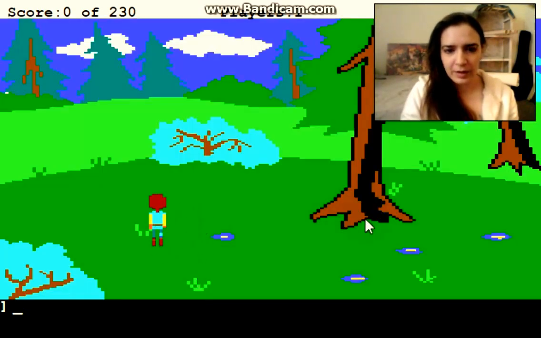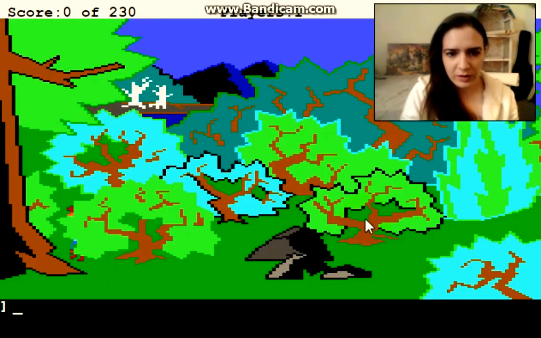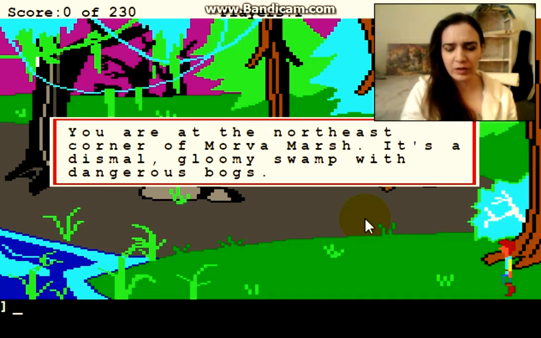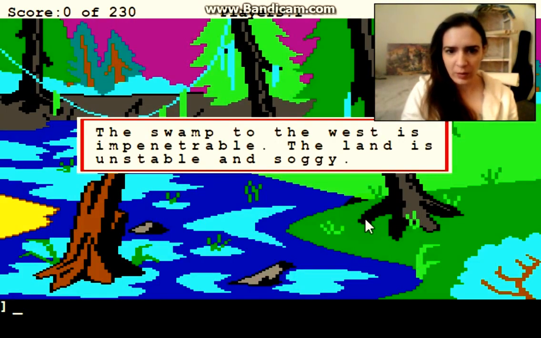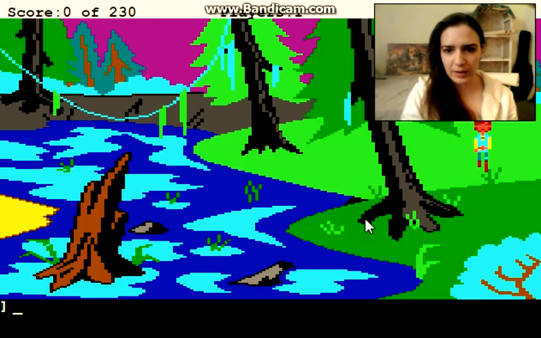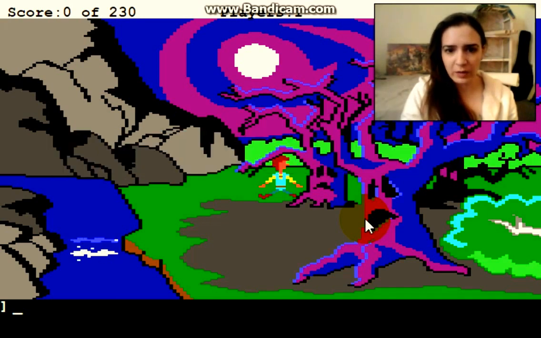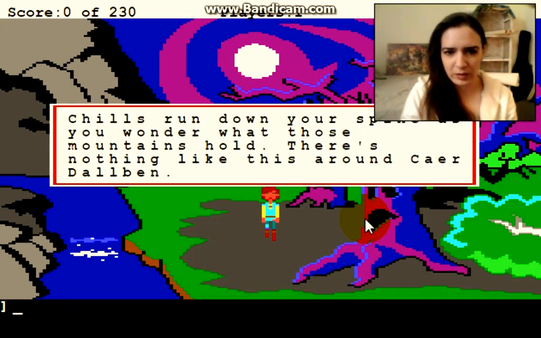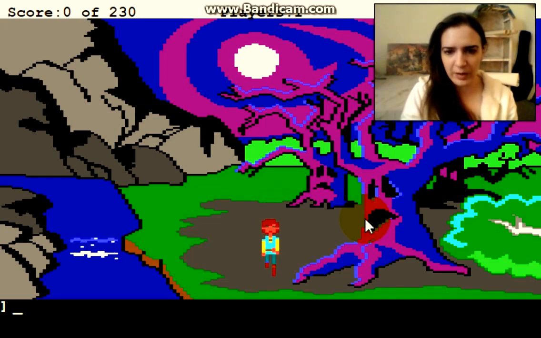Alrighty. Oh, bushes. Okay, doesn't really look like I can get through here. You're at the northeast corner of a marsh. It is a dismal, gloomy swamp with dangerous bogs. The swamp to the west is impenetrable. The land is unstable and boggy. I've been through a swamp. They are scary places. Watch out for those low-hanging branches. This is a creepy-looking place. Chills run down your spine as you wonder what those mountains hold. There's nothing like this around Caer Dallben.